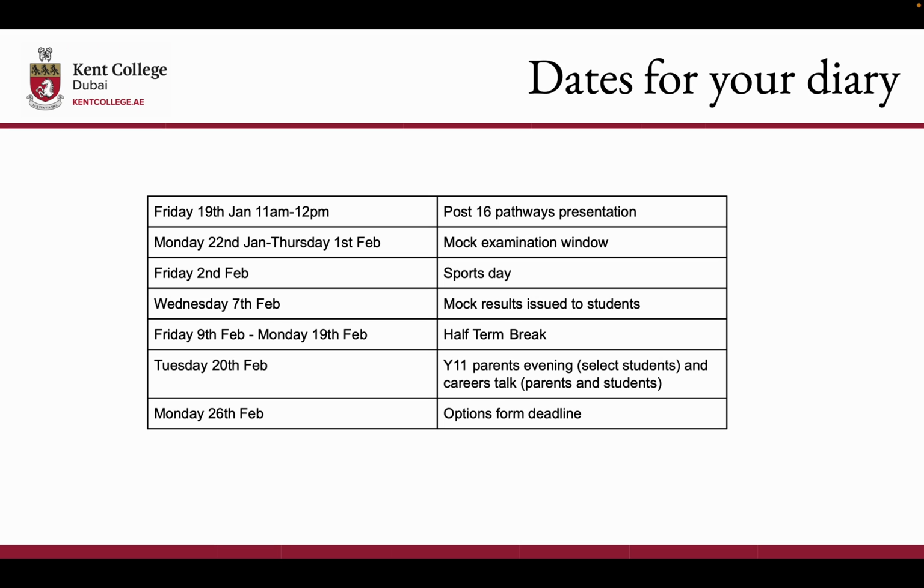In addition to this, students will be taking part in taster sessions where they will experience some of those unknown subjects such as psychology and economics that will take place within school time. So before the form gets filled in on the 26th of February, students should be well aware of the types of subjects that are on offer. They should have had an experience of going into BTEC lessons and A-level lessons and knowing the difference between those two routes. They should also talk to their teachers and their form teachers about the suitability of the courses for them, and hopefully they're also having conversations with you as parents at home, and you're researching together to decide the best route for your children.